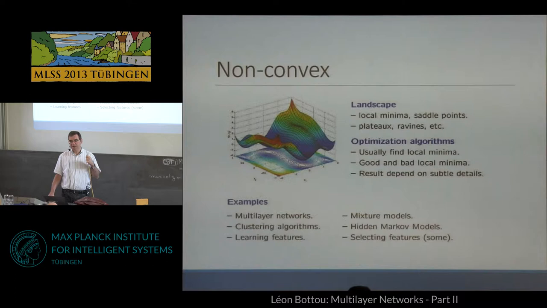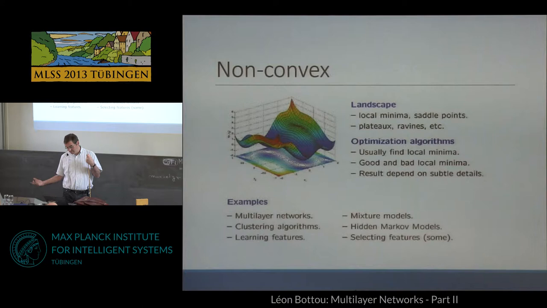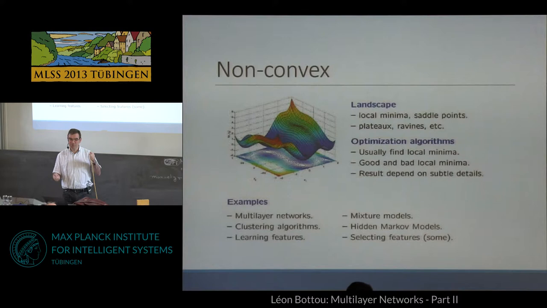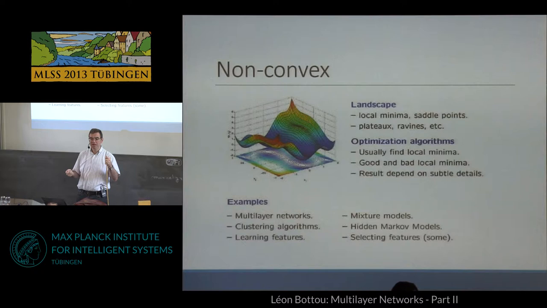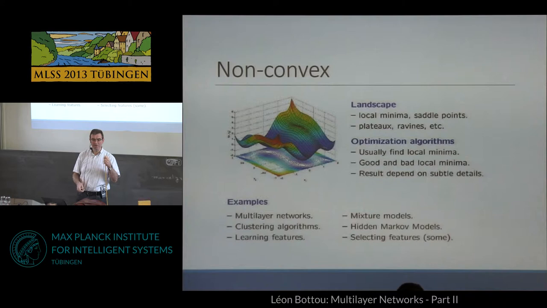Multi-layer networks, pretty much every clustering algorithm, feature learning in the generic case — these all involve a non-convex part. Mixture models, most Bayesian stuff, hidden Markov models, and a large number of feature selection algorithms are non-convex. Even when humans compute features — you have a linear system with a convex loss or a support vector machine — humans come and invent smart features. If you look at the global thing including the human, it's non-convex. This is something we cannot really escape in machine learning, at least when you look at real problems, and it is a mathematically thorny issue.